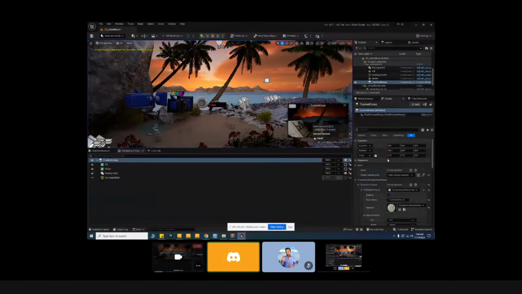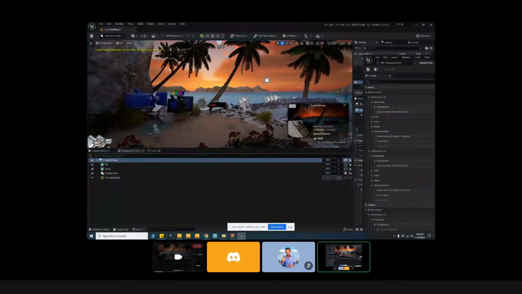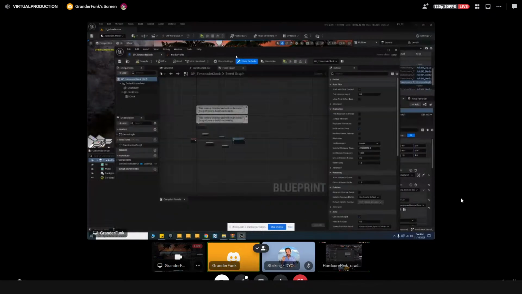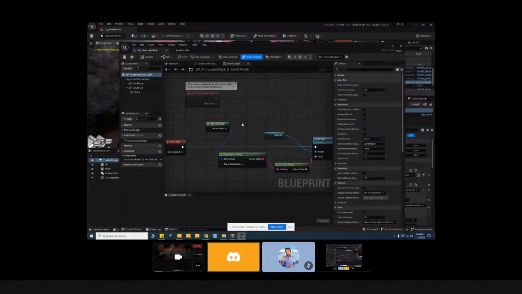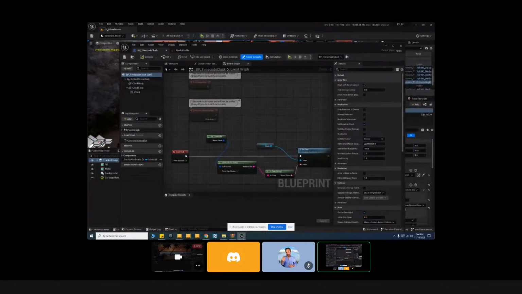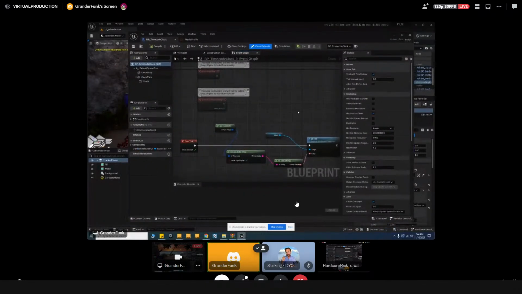I don't know what to do. I guess I can come into this, where did I put it? Here's the blueprint for the clock, but it's not coming from event begin play. My other problem is I don't really know blueprints well at all because it seems like more of a game thing, although I do obviously need it for many other things. I just haven't gotten there yet.